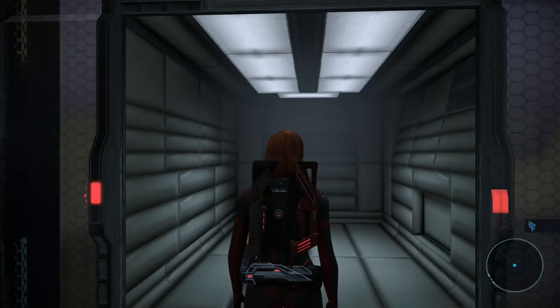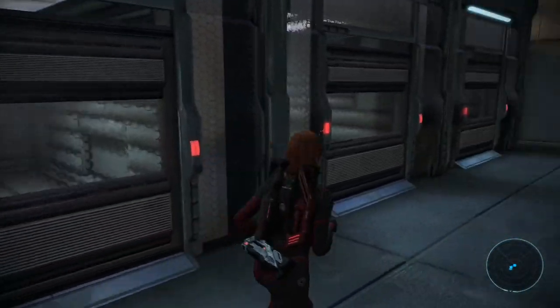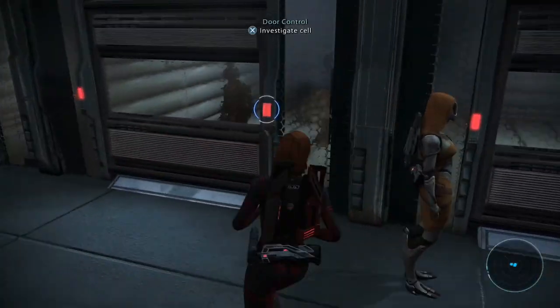You'll need it. And we'll get the Paragon points for letting him go. We're able to double dip a little bit there. And we also have another cell here that we can open this time with the 4 Salarians inside.